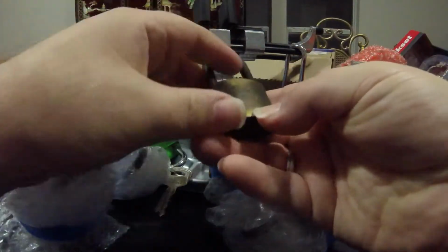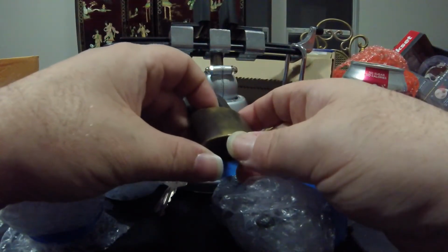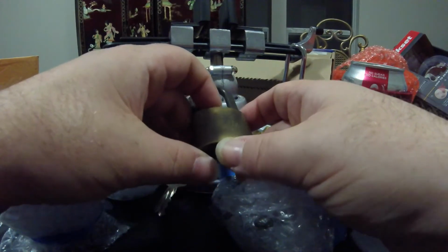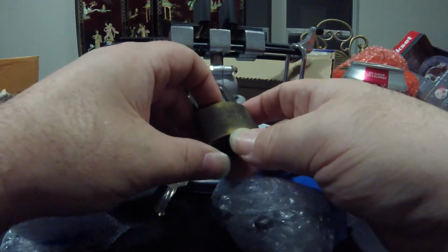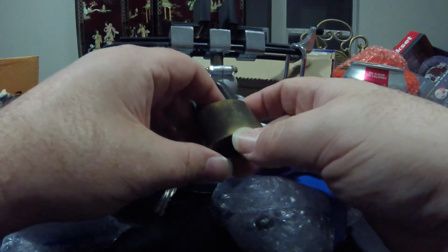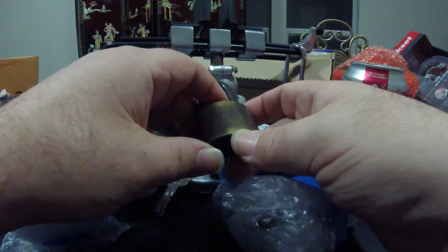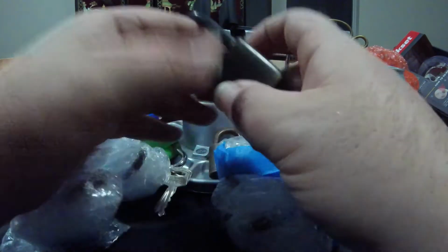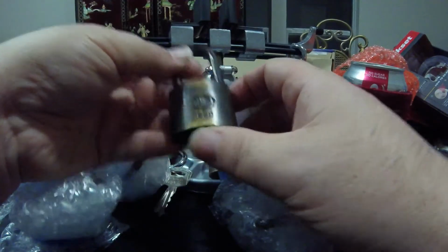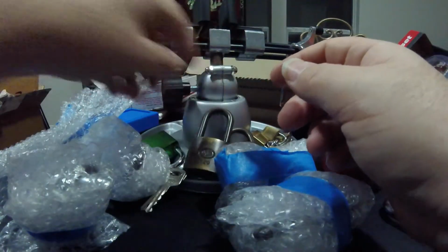So, yep, there we go. This says EAPS Co. of NI. The auction said these were from the Public Service Company of Illinois, but I think they transposed a couple of letters, because this says of NI, not IN or IL. That's another 620, and I can feel the shackle moving on that, so that should open.